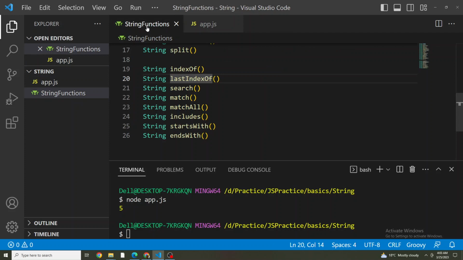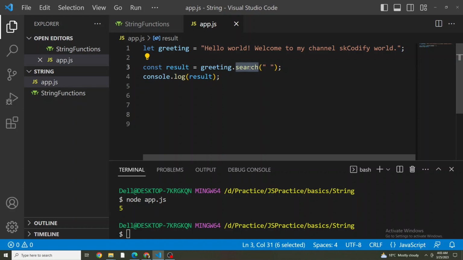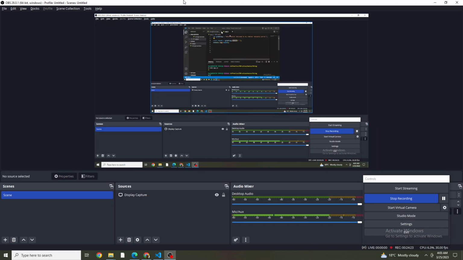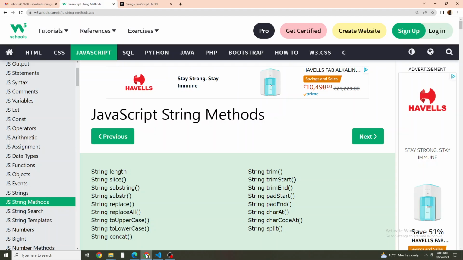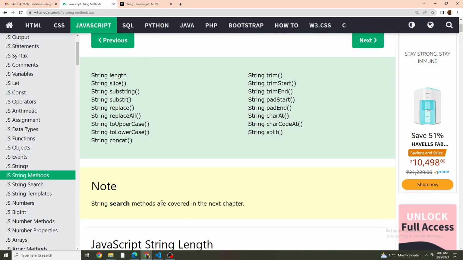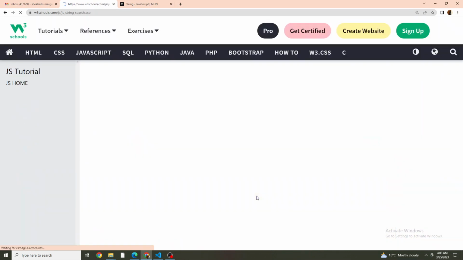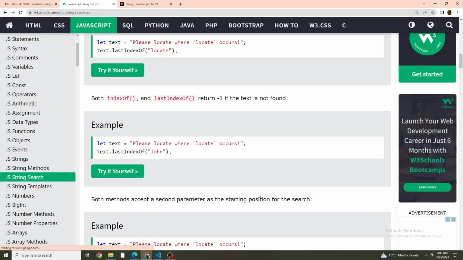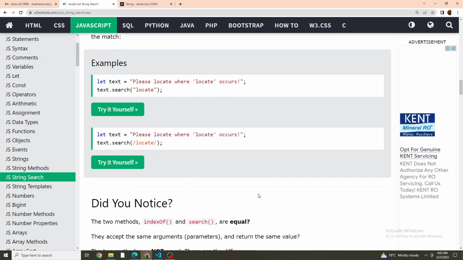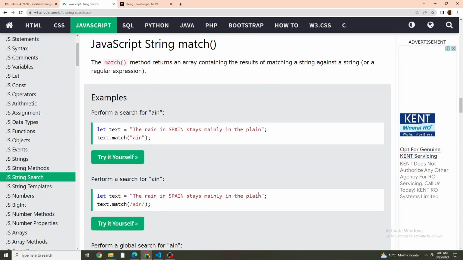Now what is the next function? Match. Match is similar. Let's see what match does.